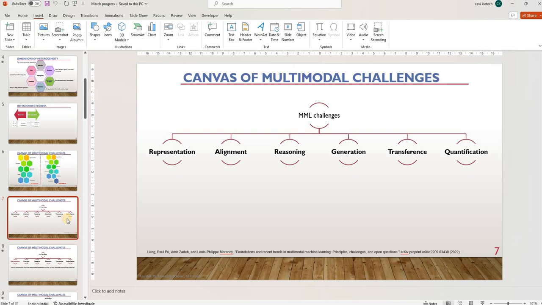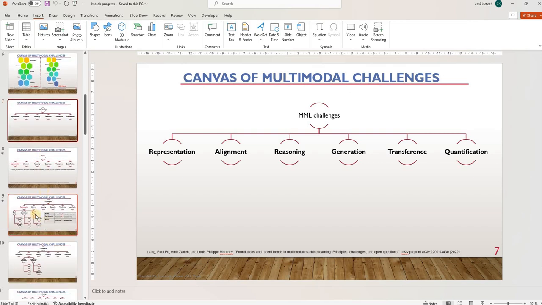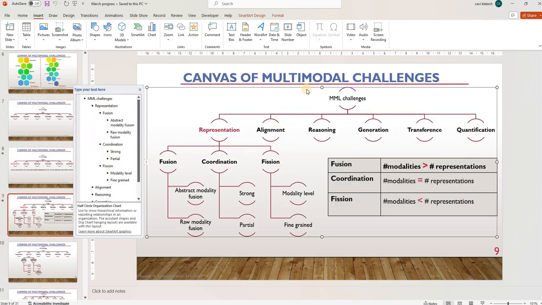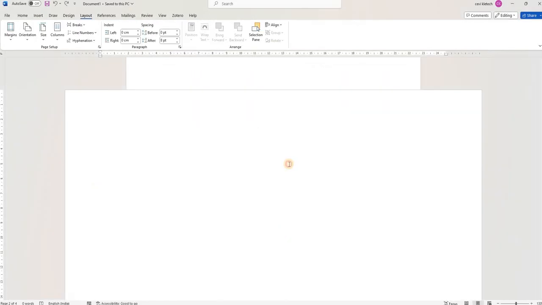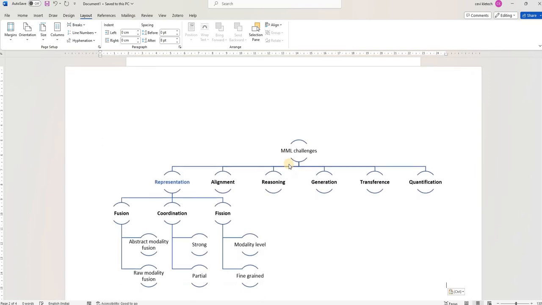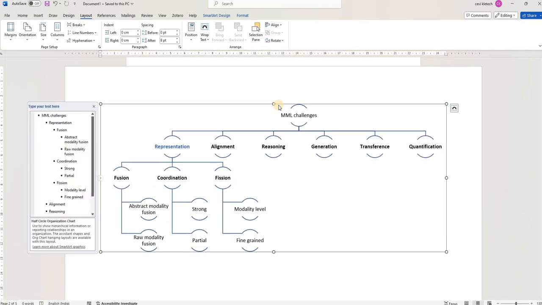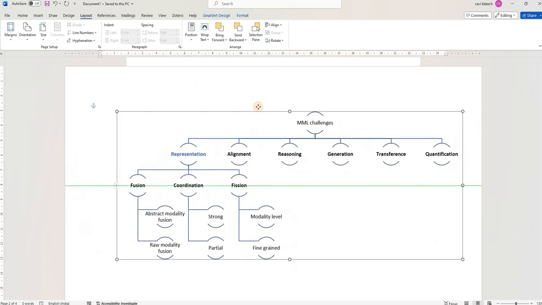So maybe a diagram like this. The advantage is that when you create a diagram like this for a presentation, you can as well copy this directly into your Microsoft Word as well. I'm just copying it. I'm pasting it to my Word document. It's ready. Now you can use the same techniques. What I had said in the wrapping text and all, I will go to wrapping text. I'll make it tight so you can move it very easily.